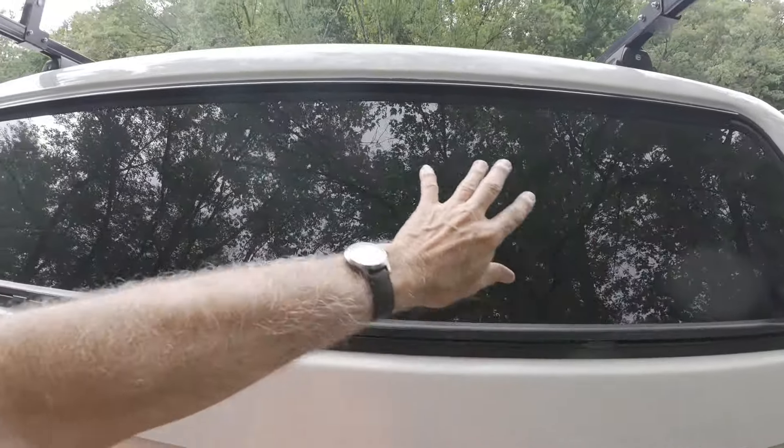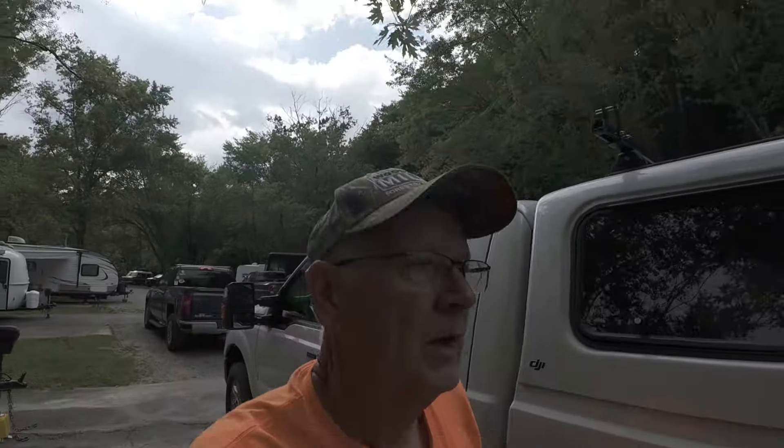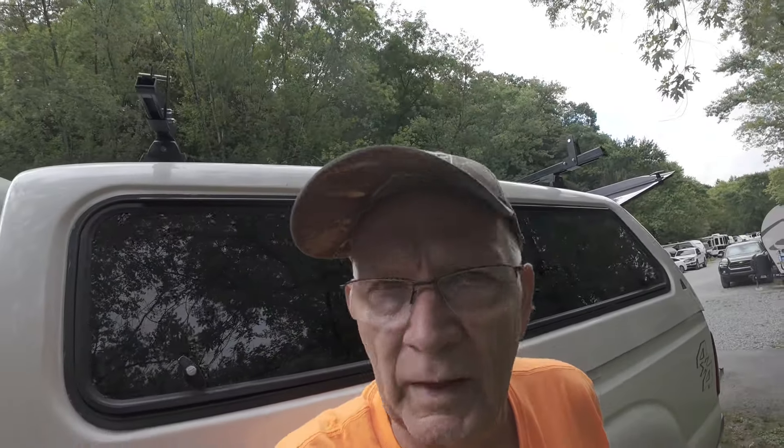I did put some tint on the inside of this, and I guess somebody would be looking for this white truck with this camper shell and not know there's tools in there. Let me add one more thing about a toolbox and a camper shell and a carpenter's tools. There is nothing in this thing — if you had every tool in here, there's not a tool in here worth a person's life. I'm not threatening anybody. Don't take that wrong. I'm just saying you ought not steal. Because if you do that, one day you might come up against the wrong person, and it might be the end of your thieving days. So anyway, I feel very secure with my toolbox here.